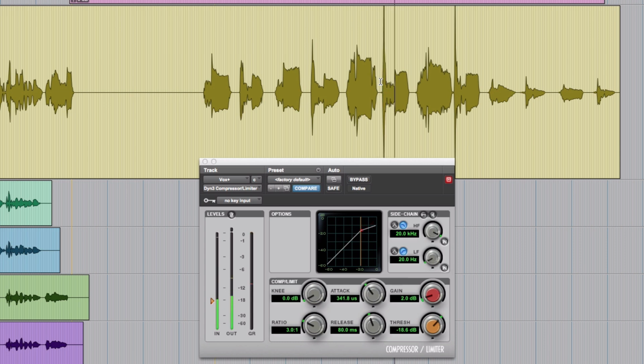Terrible freedom, terrible freedom. What I want you to hear now is I'm going to bypass the compressor. This might have seemed a little technical, but it's very simple. There's nothing for you to see, so you're going to have to just close your eyes and listen. I'm going to bypass the compressor, and you're going to hear the compressor change the sounds.